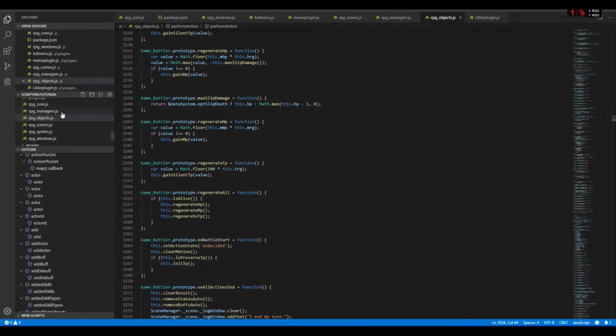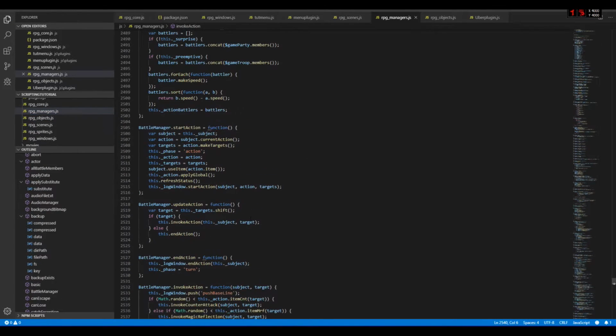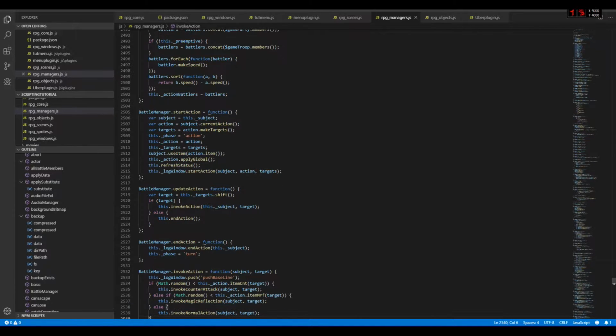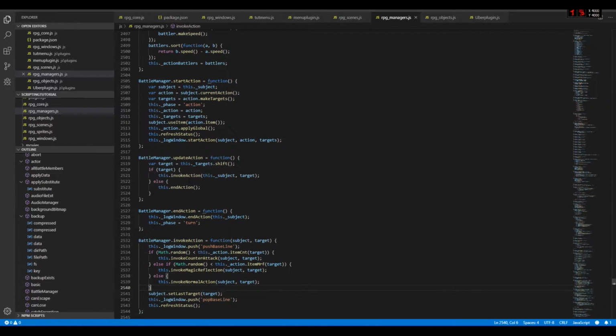And if you want to know where it is called, if you go to RPG managers, here you have start action, where the targets are defined here. But it can be more useful to use the invoke action inside update action.